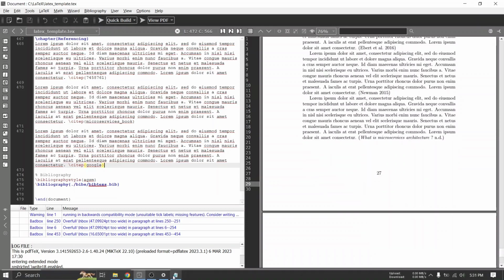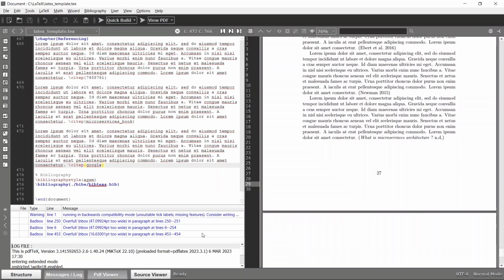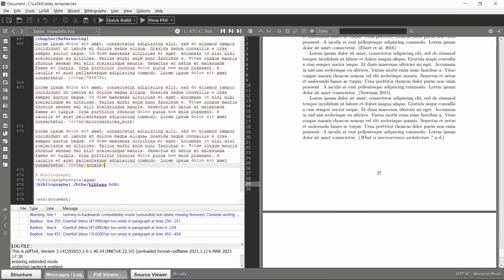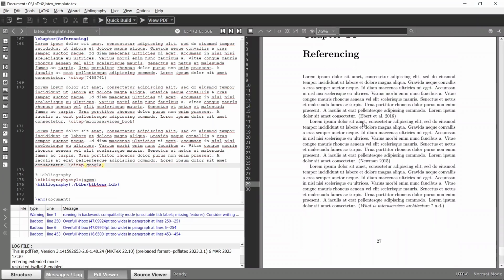So if your LaTeX file is giving some sort of errors like that, most probably it should be because of these special symbols in your citations. So make sure to escape this stuff, then the LaTeX compiler will properly build your text file. Alright, so that's how we can do referencing, and a very important topic as well. We have discussed how to reference a research paper, how to reference a book, and how to reference a website as well. Okay, and see you in the next video. Thank you.